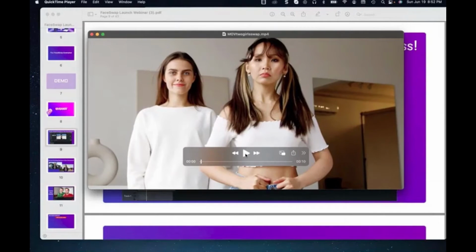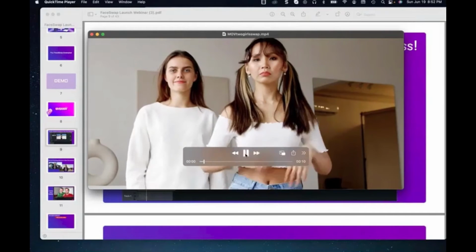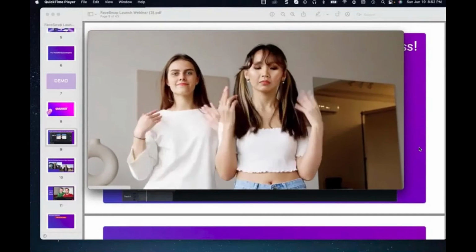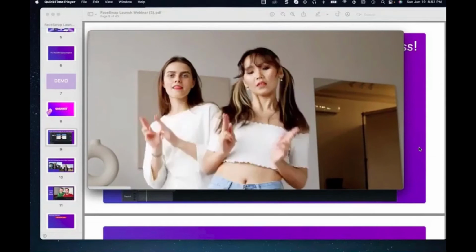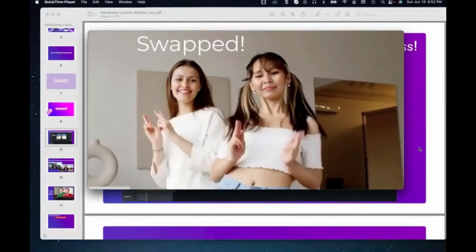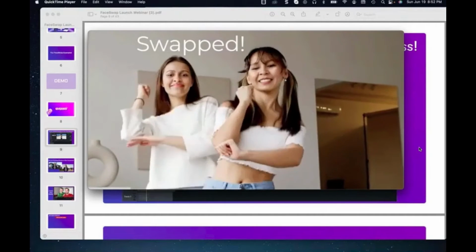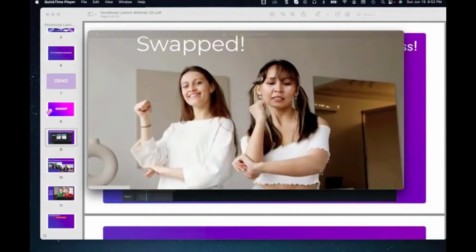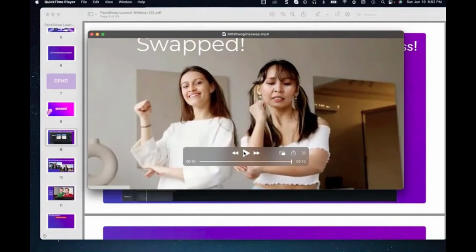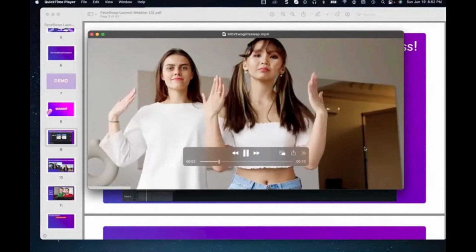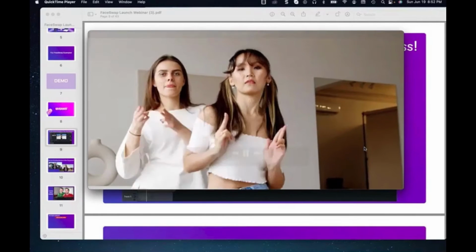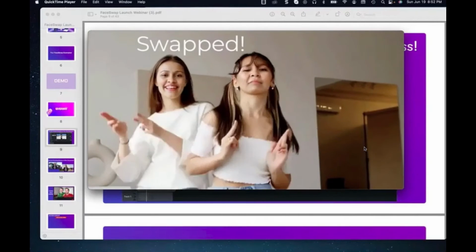Watch closely about halfway through this video and about the 4 or 5 second mark. Oh my goodness, the one on the left really changed. They both changed a lot. Where it says swapped, I'm going to run that again. Where it says swapped, they changed radically. The one on the left caught my attention as changing the most. Watch again. Wow.